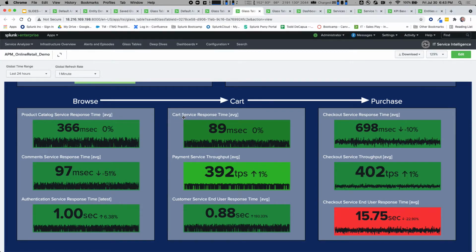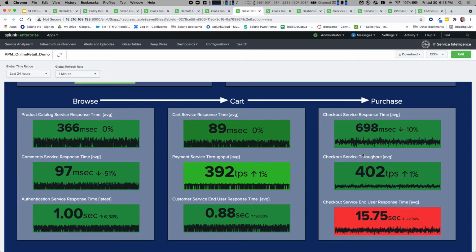Then they're going to move things into their cart. They're going to think about what kind of payment options they want to use. Maybe they're going to click on something regarding customer service. They want to understand more information about a specific item. Ultimately, they're going to move to a purchase scenario. They're going to have a checkout service.